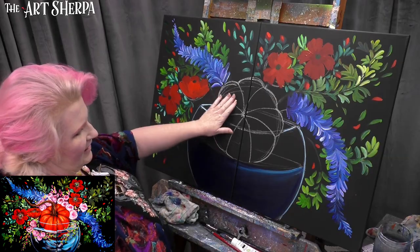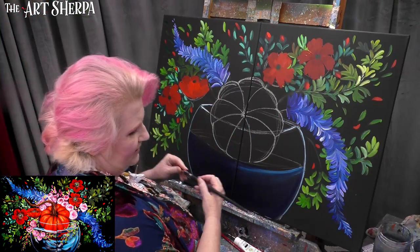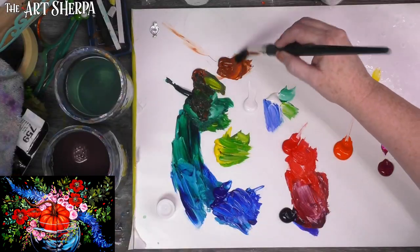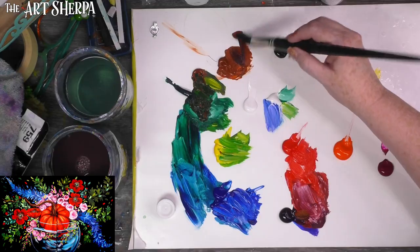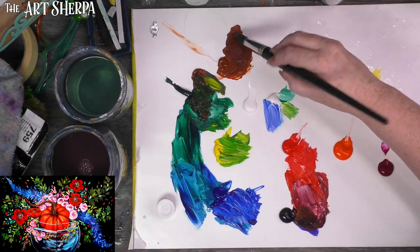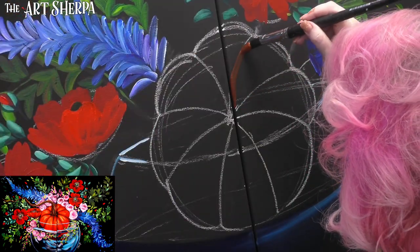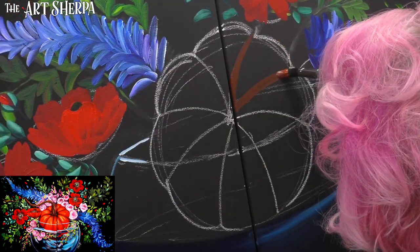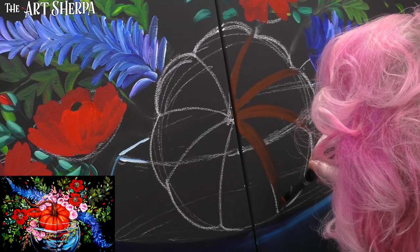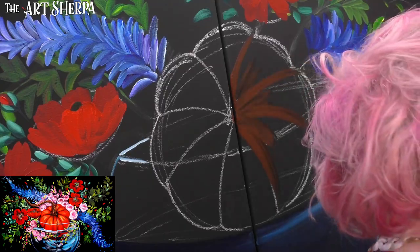Okay. And then the next thing that we're going to do is we're going to paint in the base of the pumpkin. And the pumpkin's base is going to start out. Let's take a little bit of our burnt sienna and some of our dioxazine purple on my big number 12 round. And I'm going to come here and begin to talk about the ribbing. See how we're doing? And just the ribbing and segments of the pumpkin.